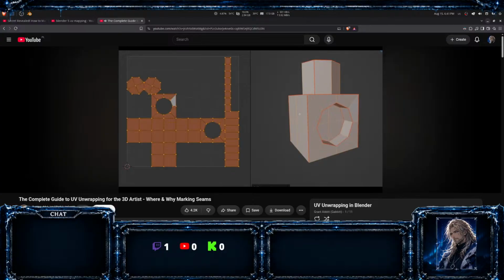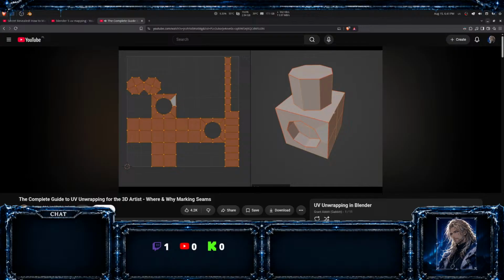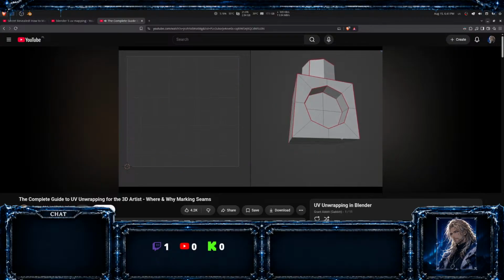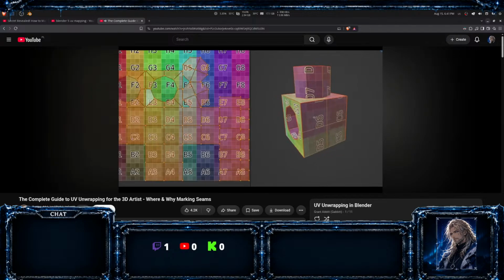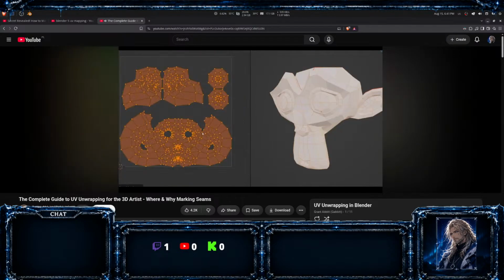And we can see now that the texture has been spread across relatively evenly, and we don't have too much stretching. I could even cut this down a bit further to make the most of my UV space by cutting the box into further islands, and you can see how that changes the UV mapping on our shape here. Now let's add a texture to that so you can see what it looks like, and it seems to be working well. Let's finish off by looking at the monkey once again.